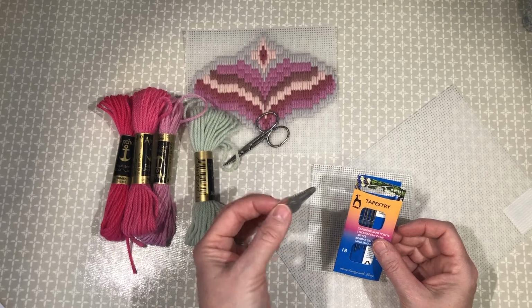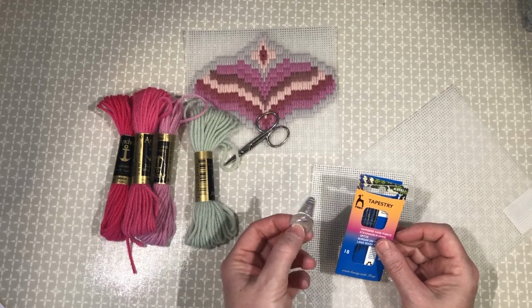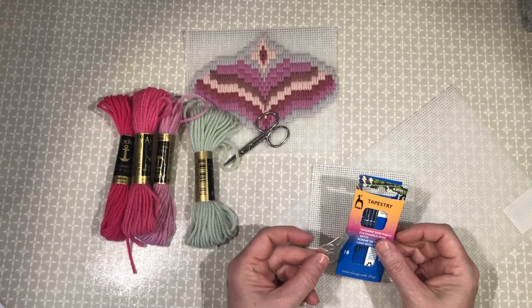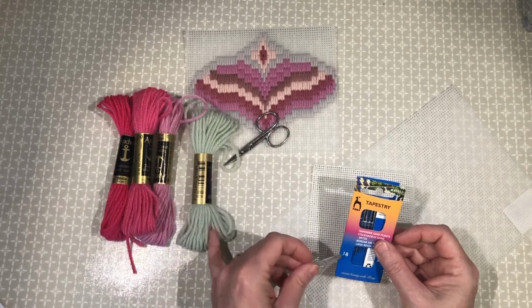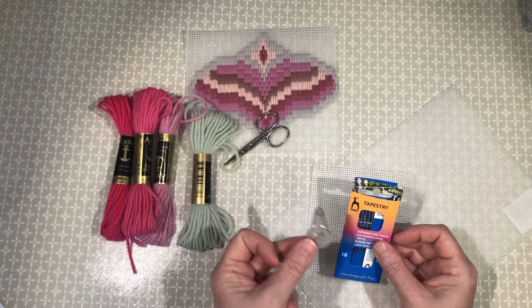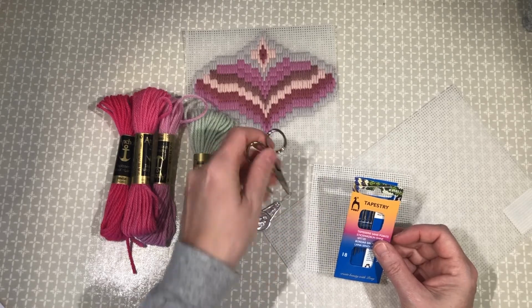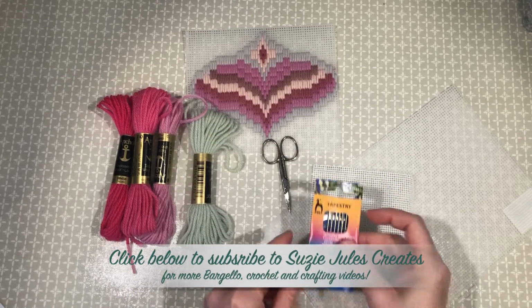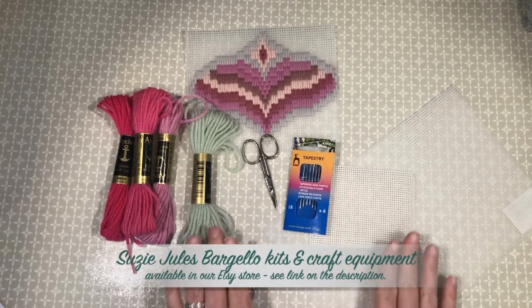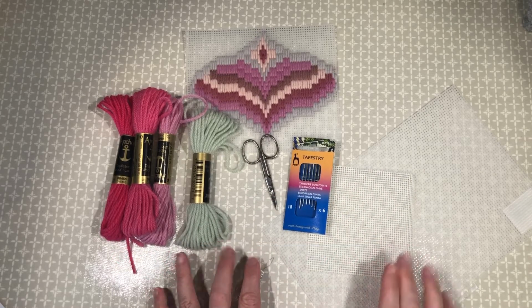Optional is a needle threader. Inside our Suzie Jules kits we do include a needle threader just to make it a little bit easier to thread those needles. With the large hole it is slightly easier, but sometimes it can pull and fray the yarn as you pull it through, so needle threaders are great to avoid that. And obviously you'll need a pair of scissors. So essentially these are the most important things that you'll need for any Bargello project, and that's all you'll need to get started with some Bargello.